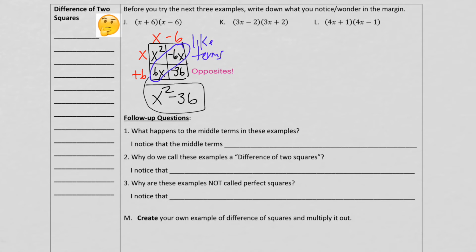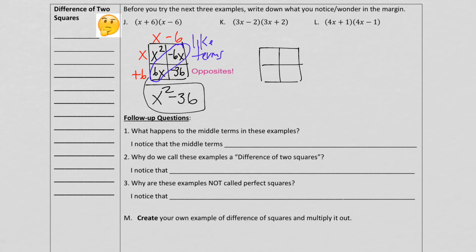Notice how there is no third term here, unlike the other examples. These cancel out. So what about example K? Again, looking at the structure of how this is built compared to J, and looking forward to example L, let's try this one. It's a binomial times a binomial, a 2 by 2. So again, using the box, I'll make a 2 by 2 square.